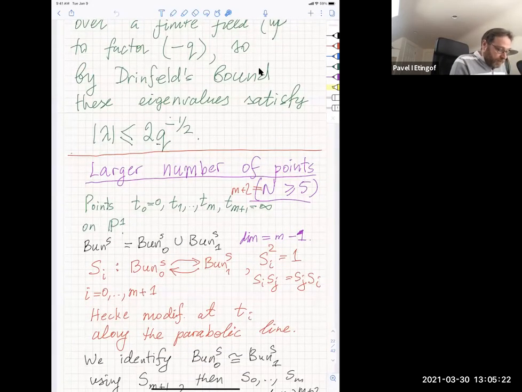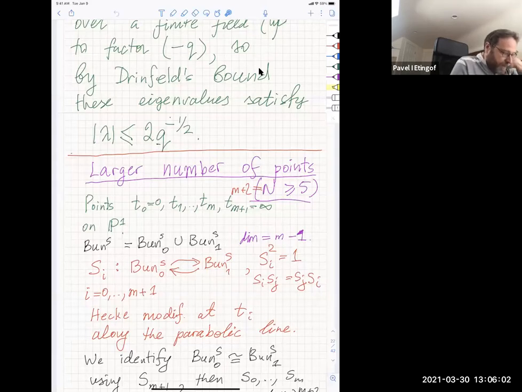And the dimension, so we have this moduli space of PGL2 bundles with parabolic structures at those points. So basically, this means that at every point I choose a point in P1. So I have (P1)^{m+2} modulo SL2. And this is an (m minus 1)-dimensional variety. And it has 2 components, even degree and odd degree, which are in fact isomorphic. And there are many ways in which they are isomorphic.